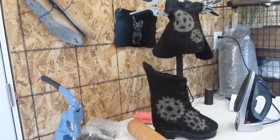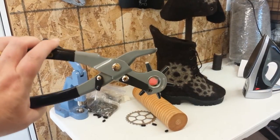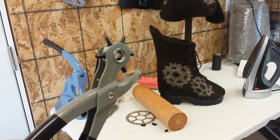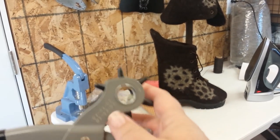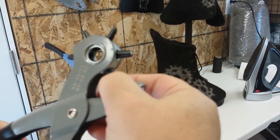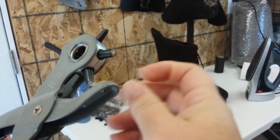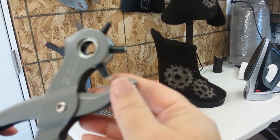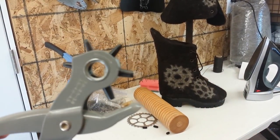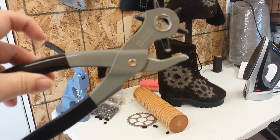Listen, if you do not have a grommet setter to set your grommets, you can put holes in using a tool like this. This is designed for leather work. It's a leather puncher, and each of these little things is a different width. You'll see I've already got some felt in there. That will allow you to put precise holes in your felt if you like, or you could put it in a piece of leather and then attach the leather to your shoe for laces, and that will be a very secure option. I just picked this up at the hardware store.